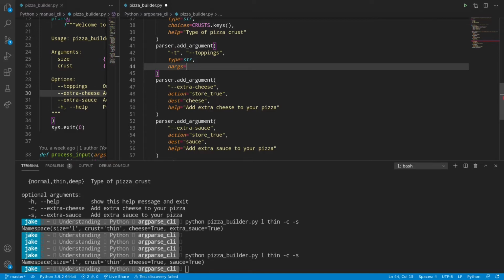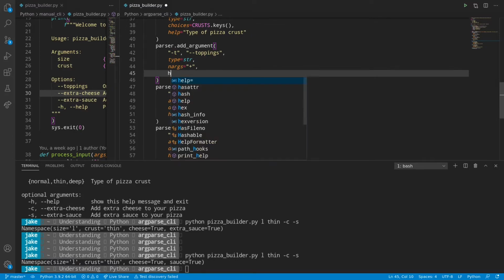Additionally, if you wanted them to pass in specifically 3 toppings, say this is a 3-topping pizza all the time, then you can pass in the number 3, or 5, or any other integer you can think of, like an 18-topping pizza. Finally, if you want them to be able to pass in multiple arguments, but only consume or only store one argument, you can add the question mark there. But we're going to keep it as a plus. So nargs is equal to plus, or a list of 1 or more toppings. Finally, let's add some help text.